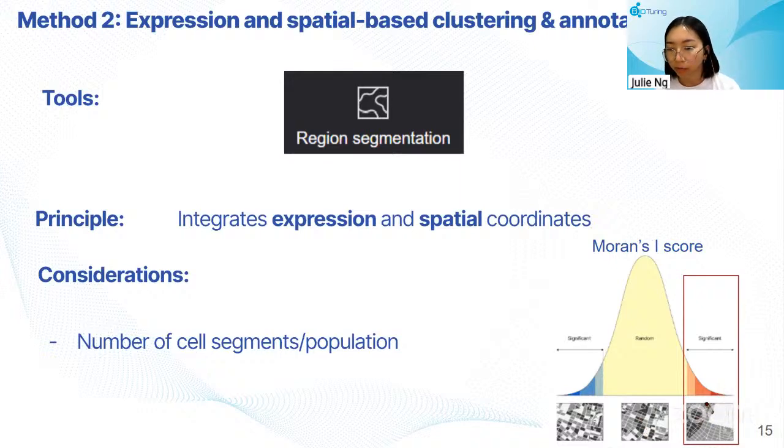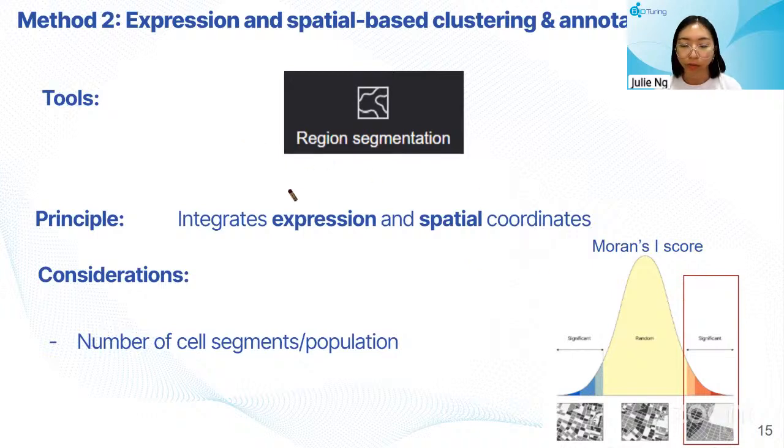Over here, if we move to the positive side, this may be a little bit easier to understand. So we group genes together by how they're co-expressed, not only in their expression, but also spatially as well. You can see this group of black genes here are grouped together because they can have a very high expression together within this region. So whenever we're talking about region segmentation, we only care about the positive side of the Moran's I-score.